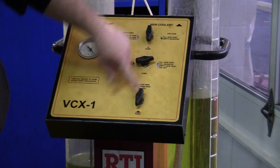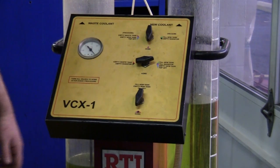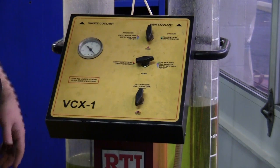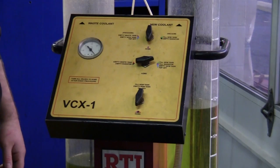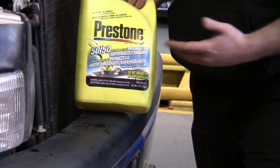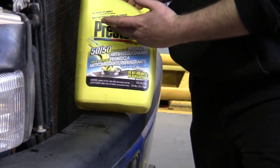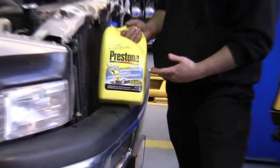One of the common misconceptions is that a lot of people think you should just get your antifreeze changed in the winter to protect against freezing, but it is also a coolant — an antifreeze coolant — which is very important in the summer to keep your engine cool. If it's not good for the winter, it's more than likely not good for the summer.